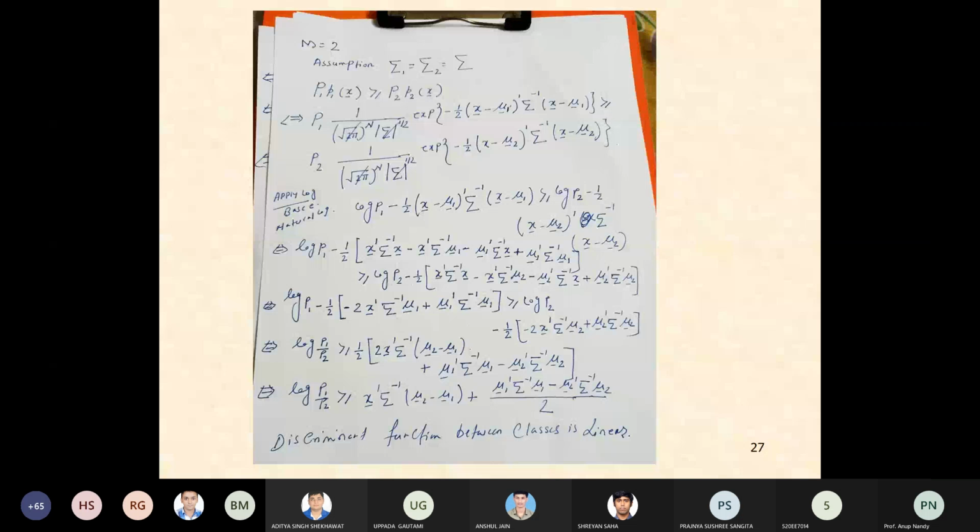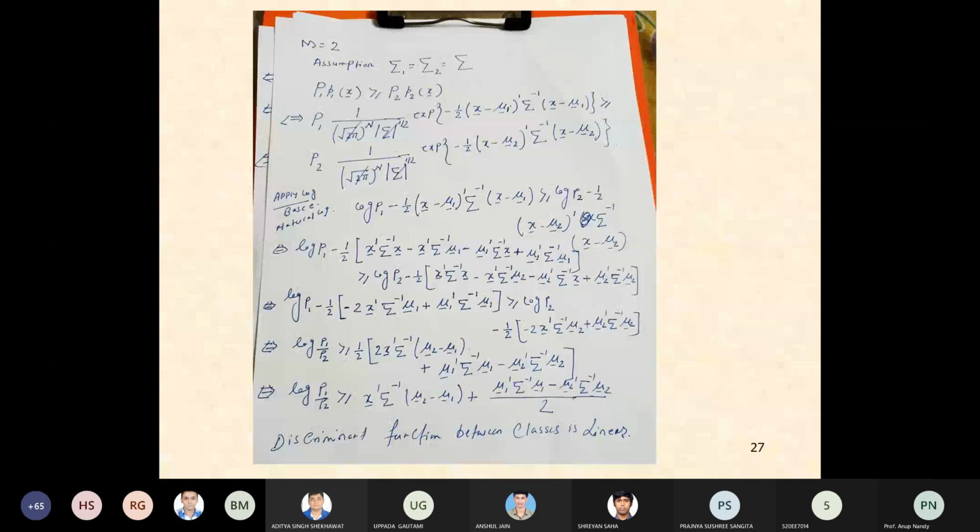Now there is another case. Suppose the distribution is normal, and instead of taking these two classes, you have three classes, and for each class you have a normal distribution, and your sigma 1 is equal to sigma 2 is equal to sigma 3, it is also a common sigma. Then what will be the decision boundary? If you have three normals and sigma 1, sigma 2 and sigma 3 are all equal to sigma, then what will be the decision boundary? Can anyone tell me? It's linear. Linear? Huh?